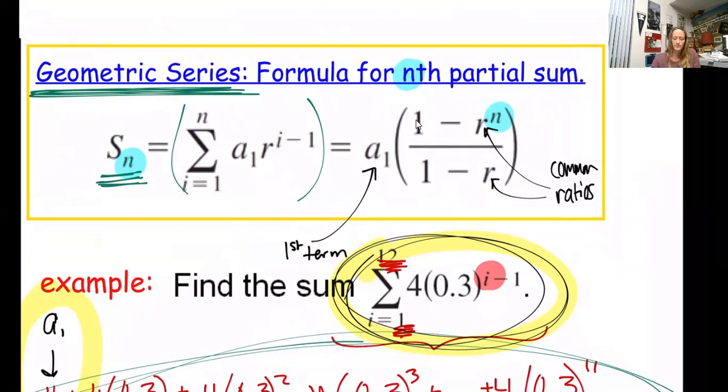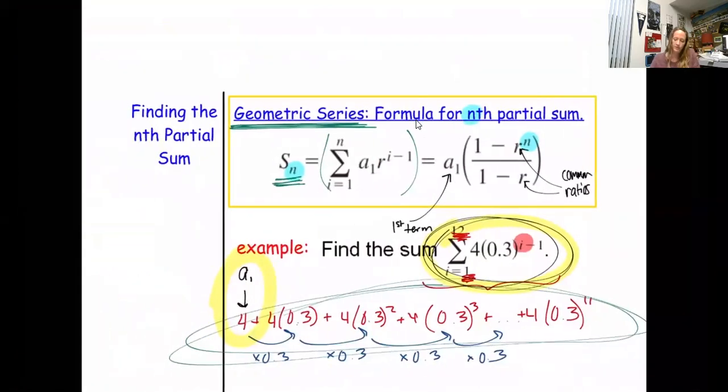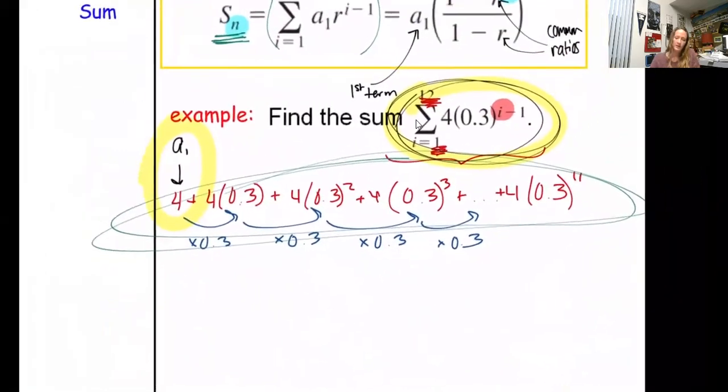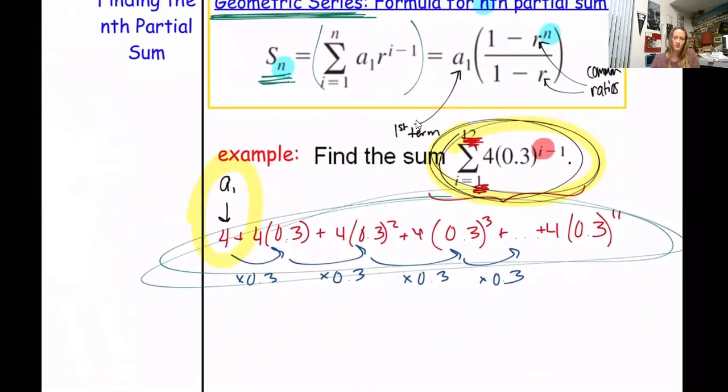So let's go ahead and go down here and see if we can figure out what all of our different pieces are. That formula, trying to have it so you can still see it up there at the top. If I am trying to, in this example, find the sum, wait a minute, which sum? The nth sum. Depending on your series, I'm really hesitant to highlight the one n I left out from up above, because once again, I did say these sigmas and these geometric series can be written different ways. They don't have to be written in this exact sigma notation or this exact way of writing it.